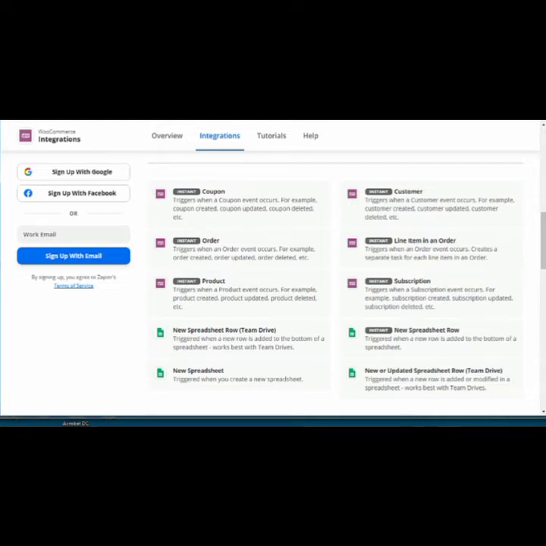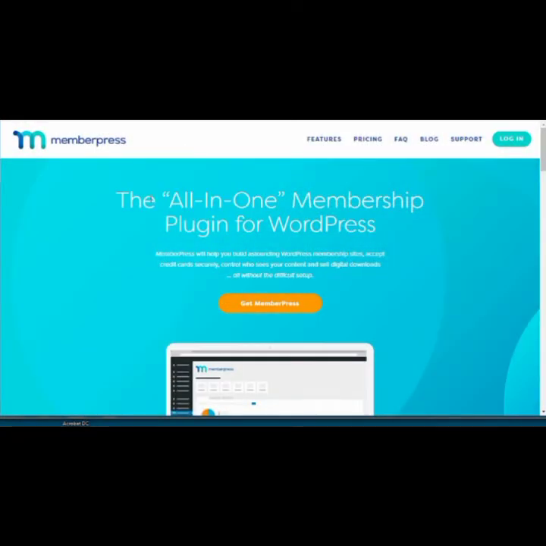Now, let's say, for example, that you want to use a plugin like this and you want to automate it. Well, if you want to do that, then you're going to need to have a WordPress plugin. And in the next video, I'm going to talk about two different plugins that you can use, and you'll see in a minute how it talks to a variety of WordPress plugins within your site. So instead of using Zapier, it's actually going to sit within your WordPress site. All right, so let's move on to that video so I can show you how to automate your membership sites, your e-commerce sites, all different types of sites within your site. And by doing that, you'll actually save a lot of money by not using Zapier. Let's move to that video.